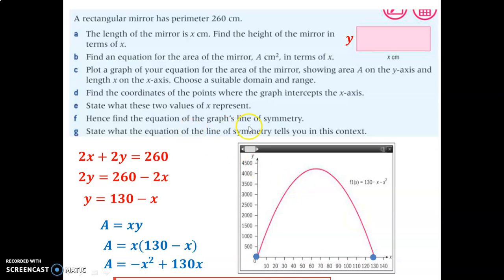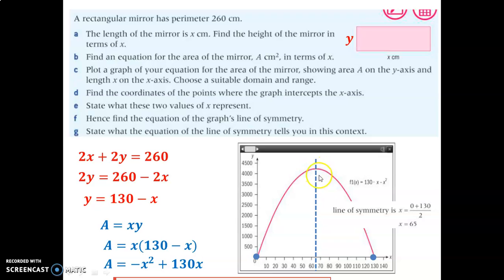Okay, find the line of symmetry. There was a formula we learned last time using the two x-intercepts to find the line of symmetry. That formula is this. We add the two x-intercepts and divide by 2, because the line of symmetry is like an average. We're looking between the two x-intercepts, finding the average, and that will be our line of symmetry. So in this case, that is 65. So there's our line of symmetry. You can see the parabola has symmetry around that line. That line of symmetry will always pass through the vertex. So now we know that vertex.